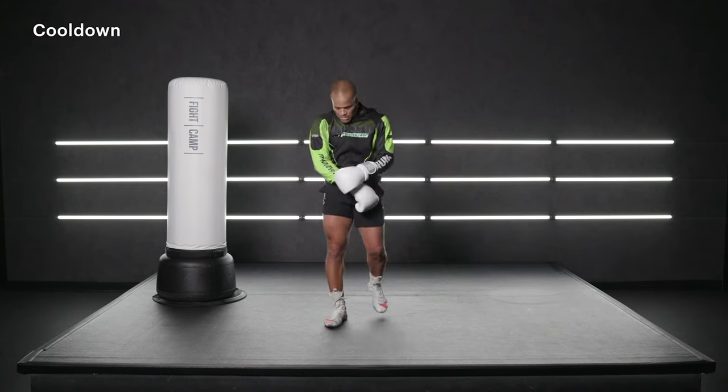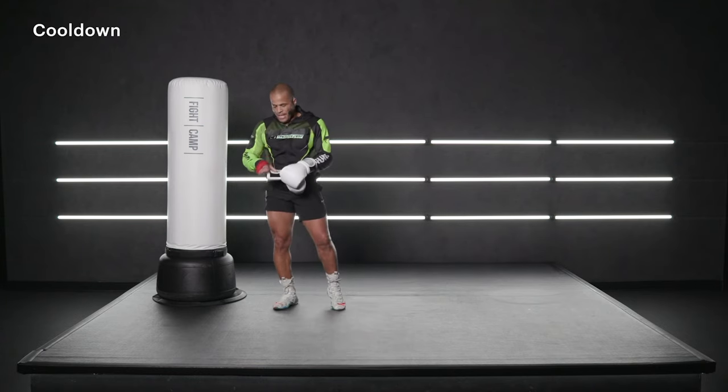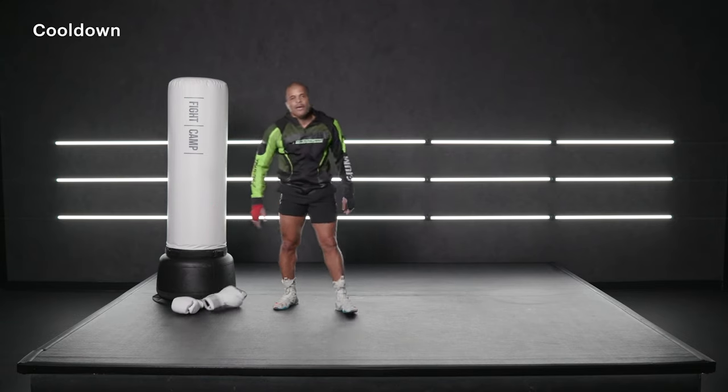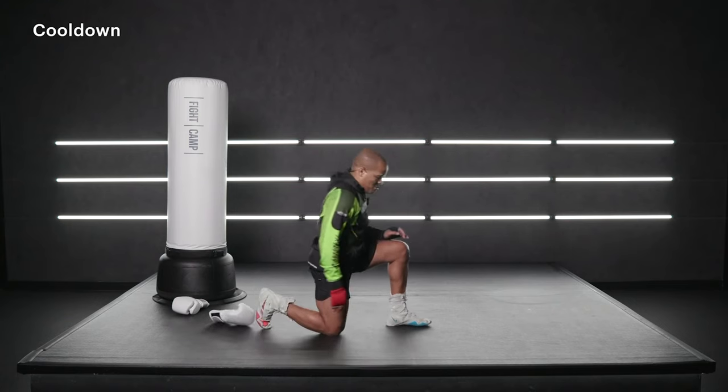Let's take off them gloves. That was easy work. Very easy. Not hard at all. So I want everybody to bend on one knee. No matter left or right, it doesn't matter.